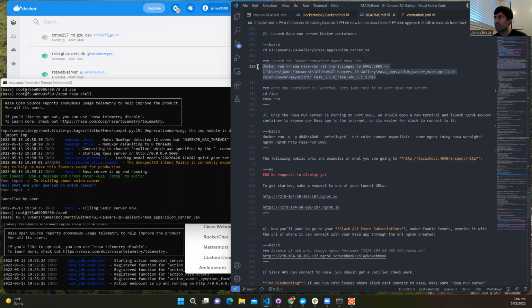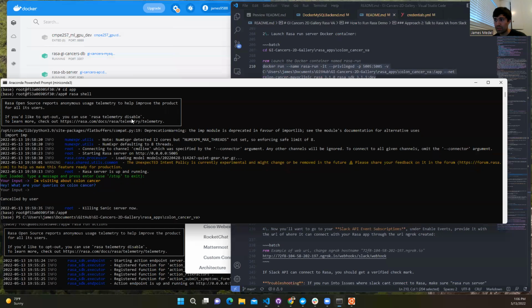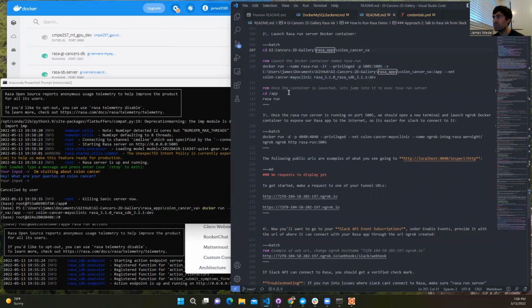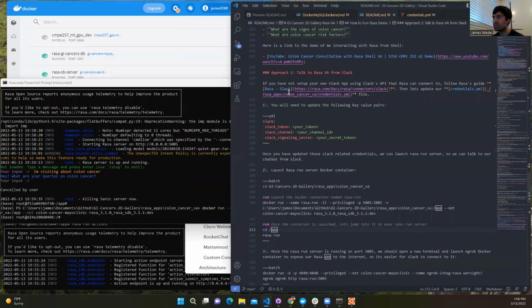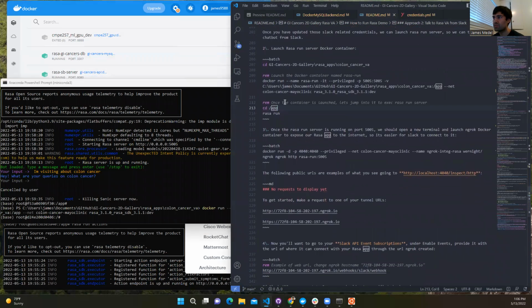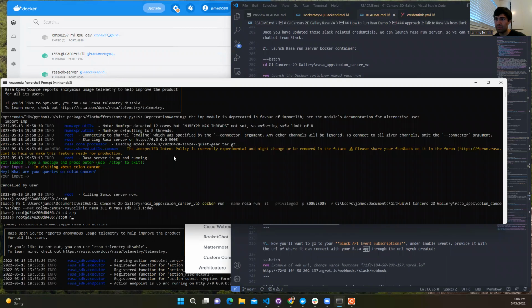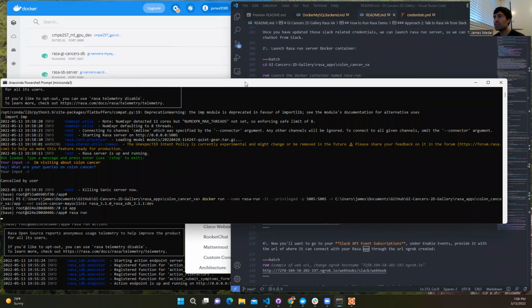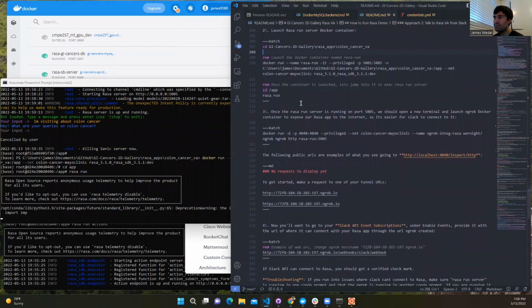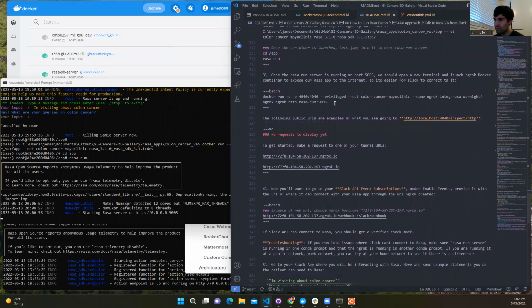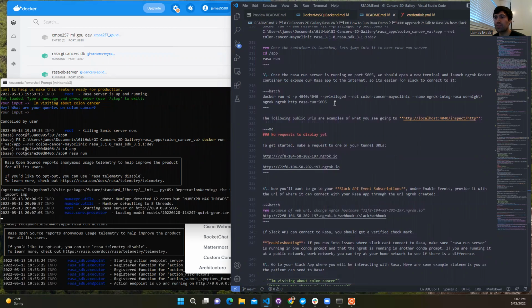So we'll take this command and we'll copy and paste it over. Go straight into the terminal. We'll go into the app folder. We'll do Rasa run. So it's going to start the server.